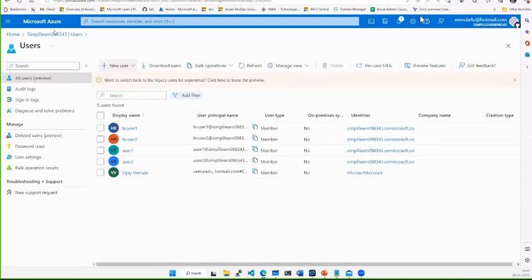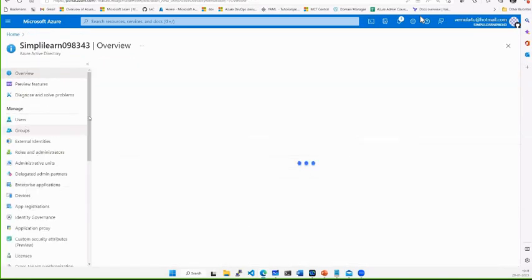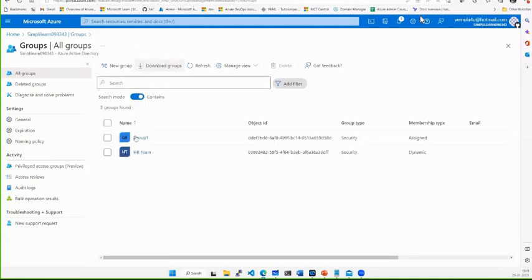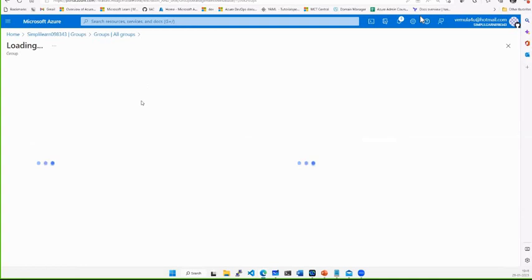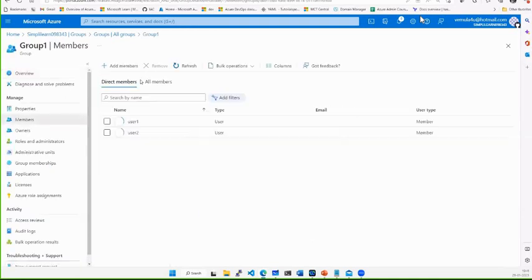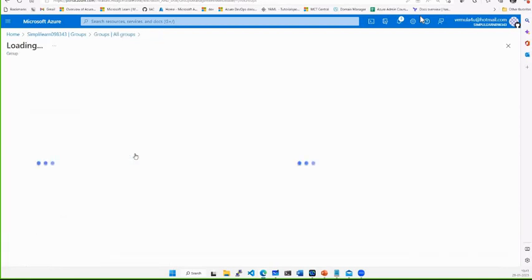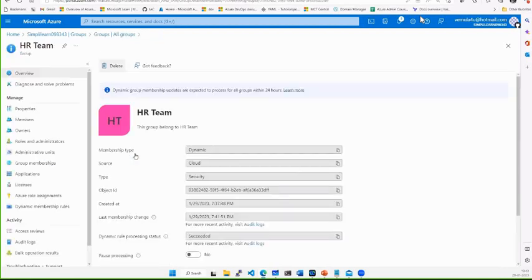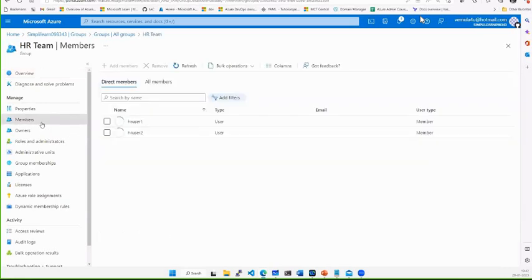Couple of very important things. When it is an assigned group, nested groups are possible, which means a group can be added to the group. But when it is a dynamic user or dynamic device group, nested groups are not possible.